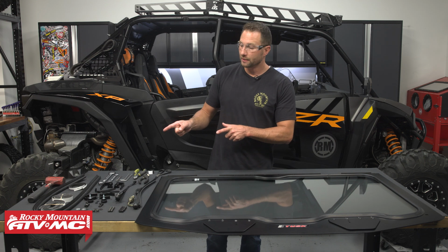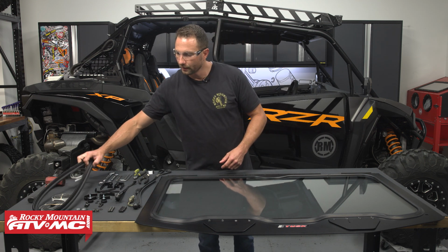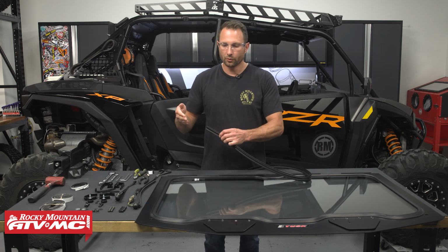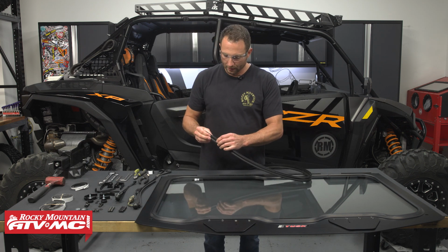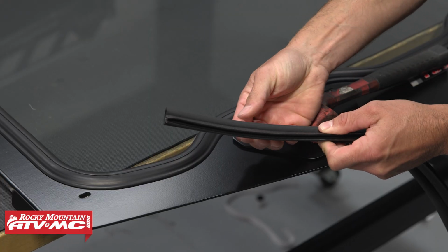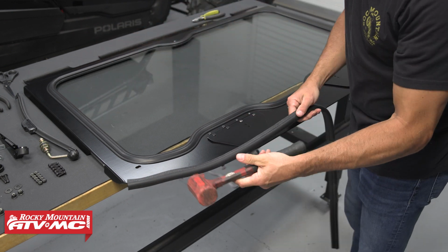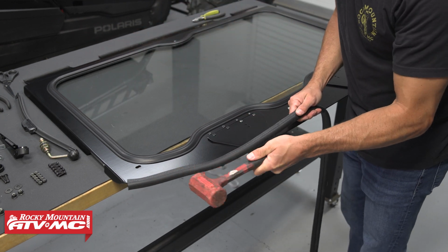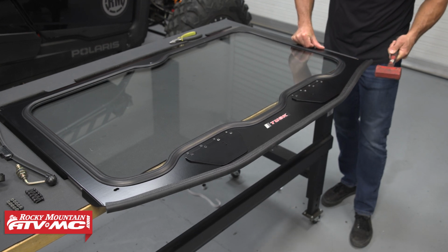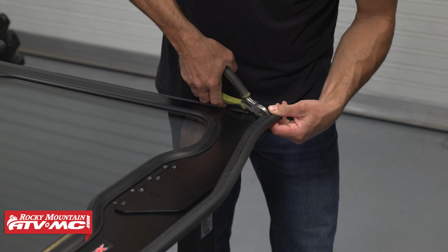The next thing we want to do is install the 48-inch piece of bulb seal to the bottom of the windshield. Now with this, the channel is just going to go across that frame, and if there's any spots that don't fit tight, you can simply pinch this together, and we're actually going to be tapping it on with a dead blow hammer. You could use a soft face mallet, and then at the very end, if you have any excess material left, you can use some side cutters or heavy duty scissors to trim any extra off.